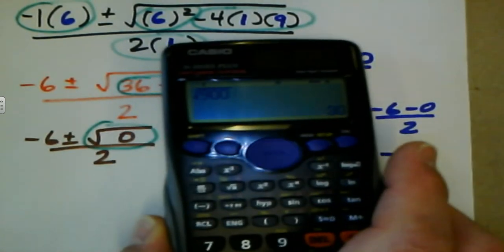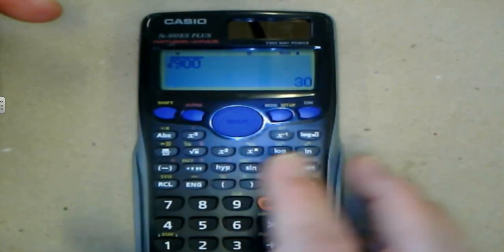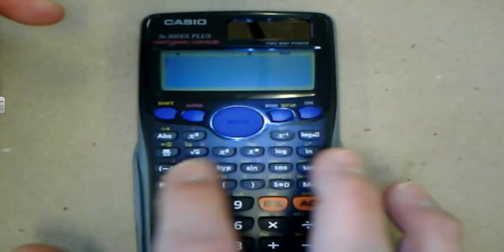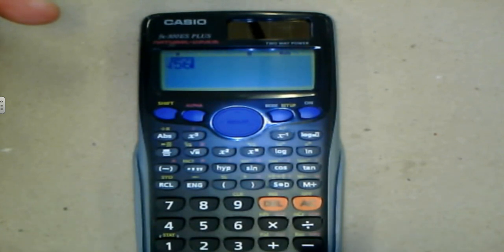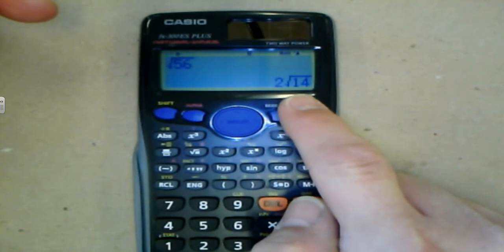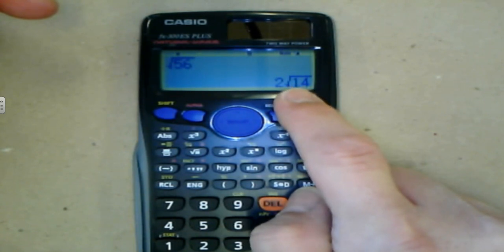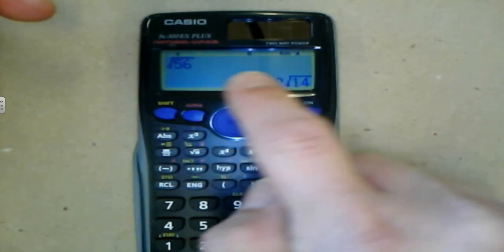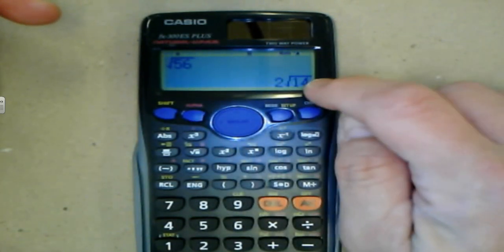All right. I did this yesterday, and I was looking at this, so I'm not going to do another example. But on Monday, we're going to end up with something like a square root of 56. And if we check that in our calculator, look what it comes out to be. 2 and the radical 14. So 2 square root of 14. That's going to be the end of what we can do, except for maybe reducing the problem. So that's what's coming up Monday.